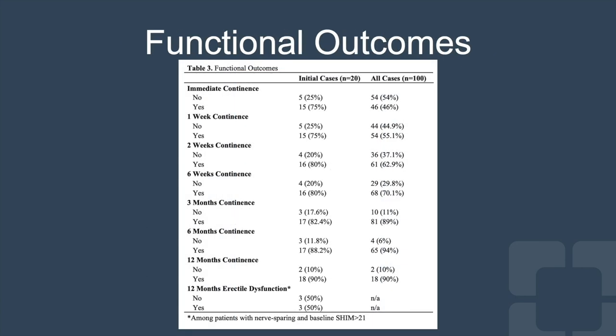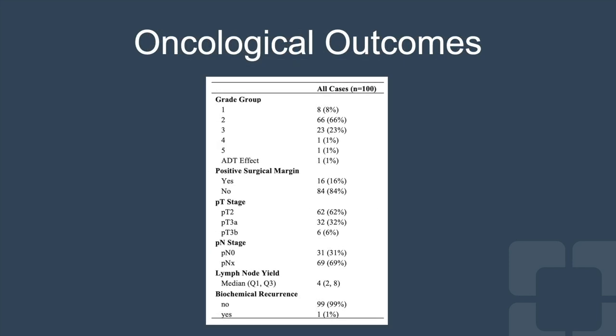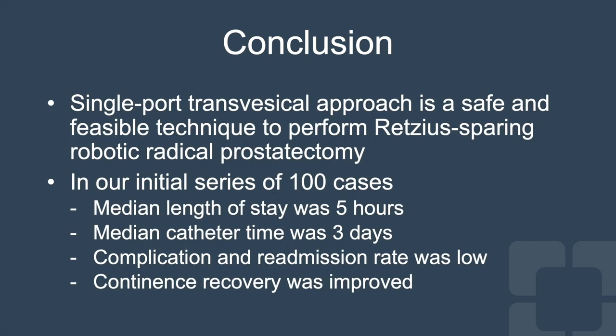The functional outcomes are summarized on this table, and the continence rate gradually improved to 94% at 6 months. Positive surgical margin rate was 16%, lymph node dissection was performed in 31 patients, and only one patient had biochemical recurrence.